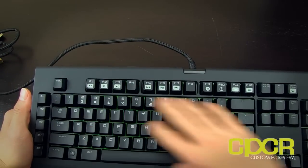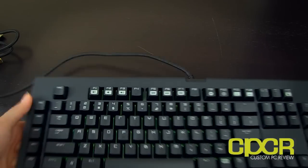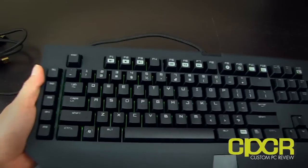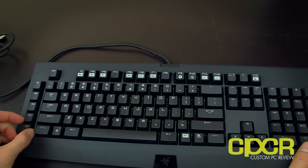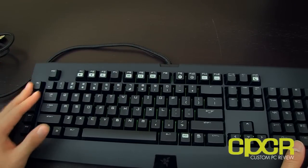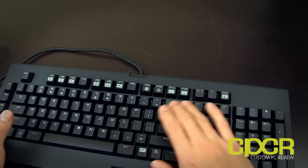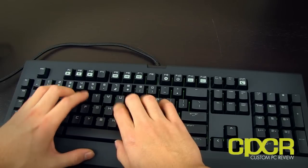We've got a nice North American layout up here, which looks good. And we've got 5 macro keys here, M1, M2, M3, M4, M5. These are all mechanical switches down here, so it's not going to feel different. I know some keyboard companies have put membrane keys over here and for the F keys, so Razer didn't do that. They actually kept the same Cherry MX Blue mechanical switches throughout the entire keyboard. Otherwise, I'm going to do a little typing, give you an idea of how it's going to sound.